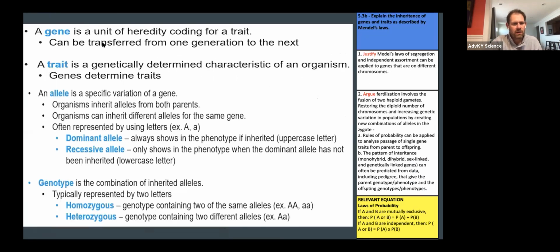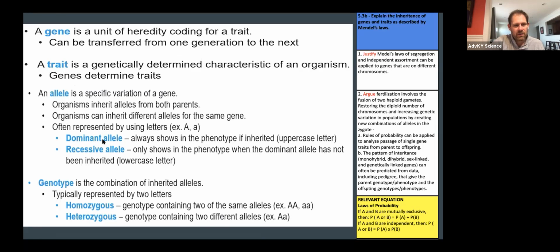All these are definitions that you should be very familiar with. I just threw them on there to say, hey, here they are. Hopefully you're very comfortable with those. Obviously, genes are found on chromosomes. Genes are going to help determine those traits. The way we represent the different gene variations is what we call alleles. A lot of times in genetics, we represent those with different letters. Dominant alleles are big letters, recessives are little letters.